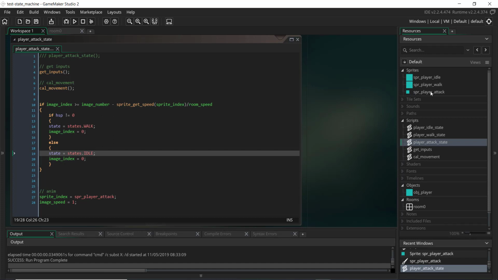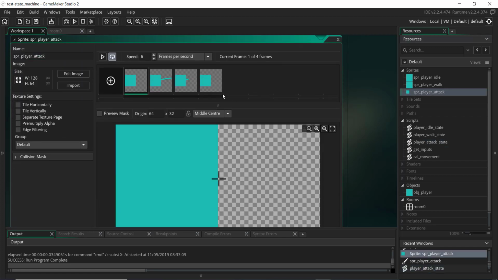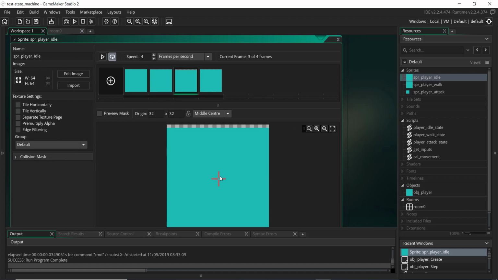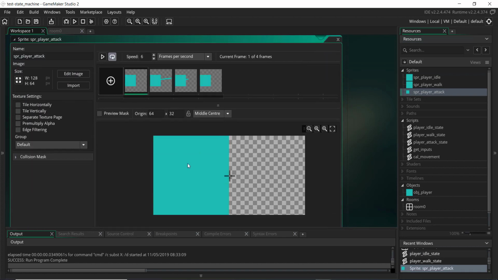So it's really easy. Whenever you have weird things happening where your character jumps during different animations, like moves a bunch, you're like, what the hell? Why is my character dropping way down or way up? Make sure that this matches on all your characters. Remember, this is not the center of our character. This is the center of this image, but it's not the center of our character. The center of our character is over here. So basically, you want all this to match, right? So the center of the character, which is 32 by 32. So you also want to make this match. Make sure this is 32 by 32, like that. The center of the character.